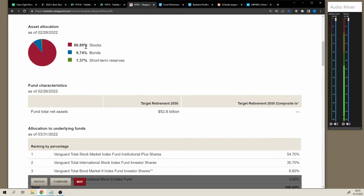And the litmus test I gave earlier in 2 other videos is that when you're talking about a stock to bond allocation, you don't want to have more than twice the stocks that you can afford to lose, or can stand to lose rather, in a crash. So since this is 89% stocks, let's call it 90% stocks just to make the math easy. In a 90% stock portfolio, if the stock market goes down by half in a drawdown or a crash, you lose 45% of the portfolio rather than 50%. If you have 80% stock portfolio, you lose 40% instead of the 45%.